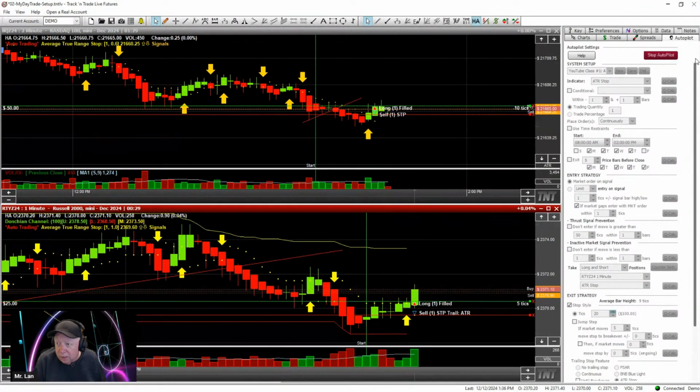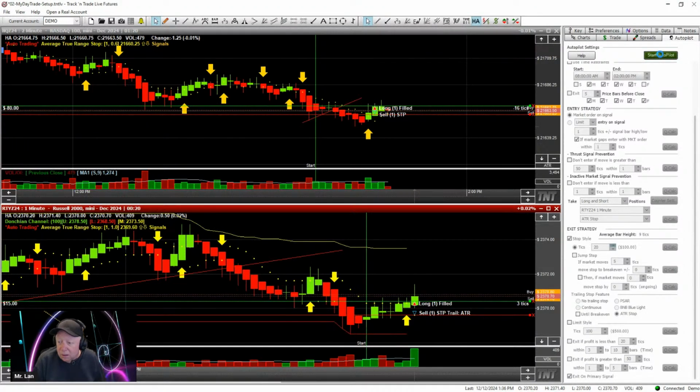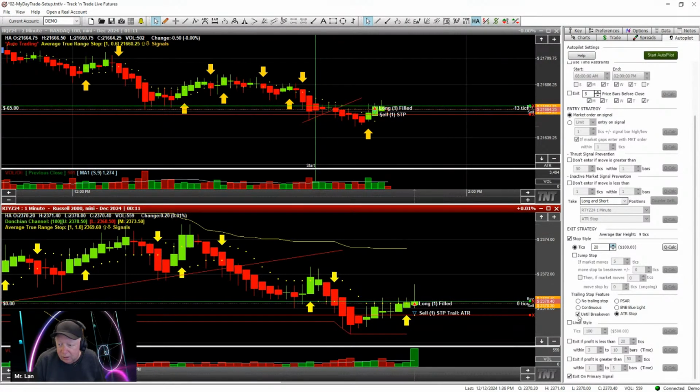I wonder why that didn't go to the ATR. It's done it twice now. I'm going to show that to the programmers and see why they think it might not have done that. 2100. It was farther back than the ATR. I don't know.